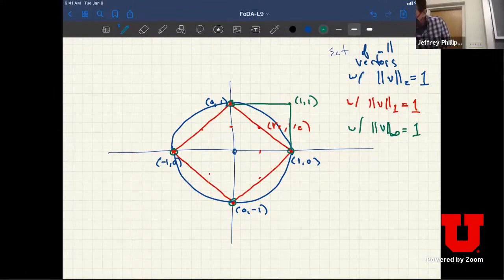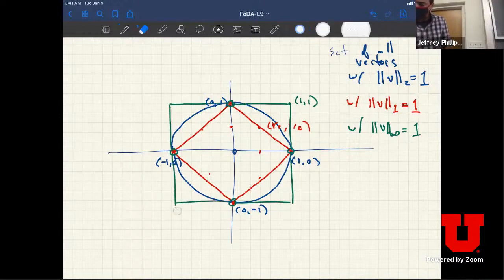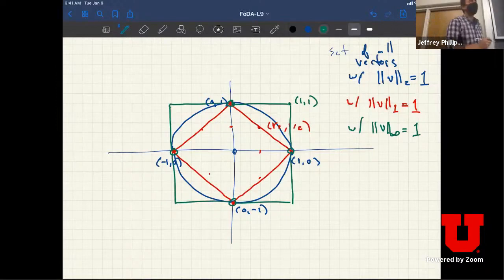And then I can also draw it down here because I'm doing absolute values. So it's going to be symmetric across the origin. Okay, so this is the L infinity ball now. That's this square shape. And as you can define a p equals 3 ball, and it's going to sit in between the p equals 2 and the p equals infinity ball. You can define p equals 1/2 balls in here.